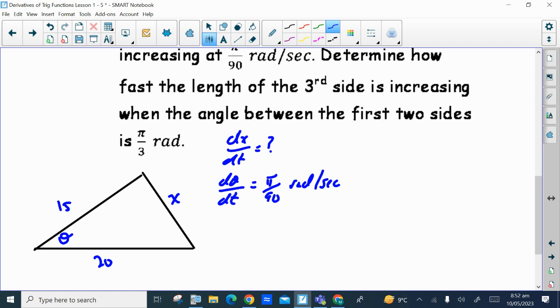In this case, we have two sides and the angle in between that we're talking about, and we also want to involve the opposite side. That is the law of cosines. The law of cosines says that in this case here, x squared will equal the other two sides squared added together, minus twice the other two sides times the cosine of the angle across from that. That's what x squared would equal, and that comes from the law of cosines.